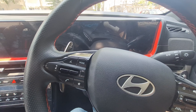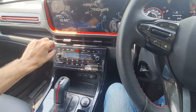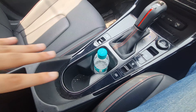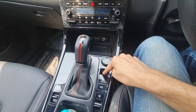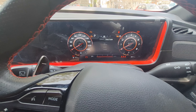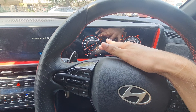Switching on the ignition — it is very hot in here. The center console has a black design with twin cup holders, a parking camera button, ventilated seats, electronic parking brake, and auto hold. There's a drive mode selector — in traction modes you have snow, mud, and sand; in drive modes you have normal, eco, and sport.